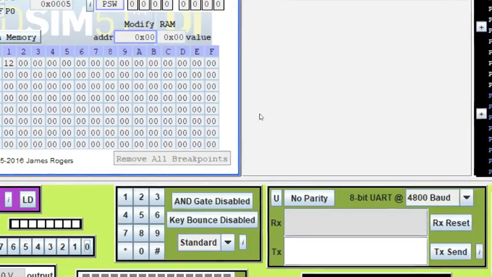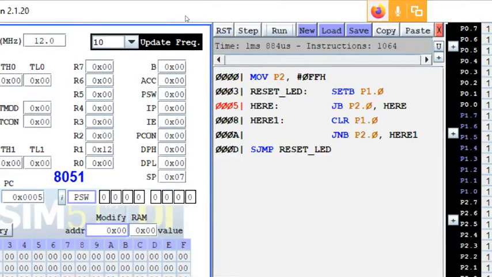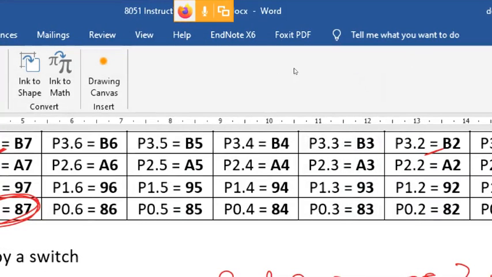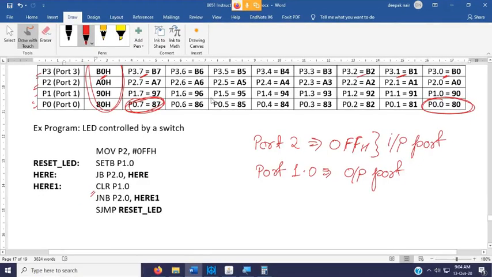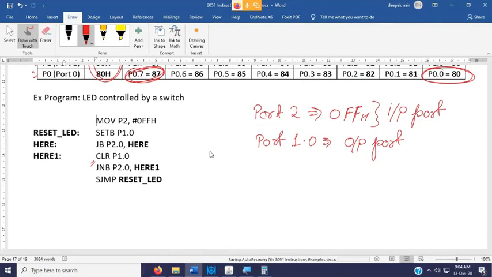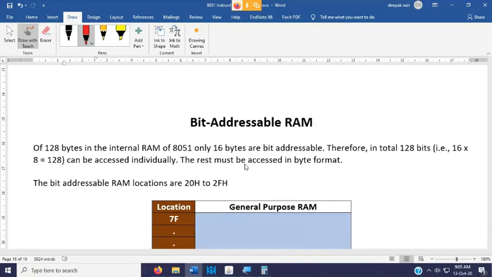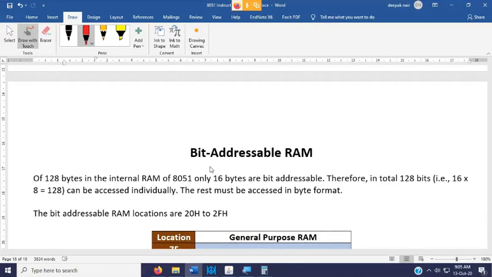This is how we can use bitwise operations to make simple switch based operations or an LED become high. It is a simple program, but it is very useful, because you can not only use the switch. Here you can use sensors, analog sensors also, and by that you can compare some number. If that number has reached a certain threshold, you can make the port or any particular alarm high, depending on your choice. Now coming to some very important features that are called bit addressable RAM.